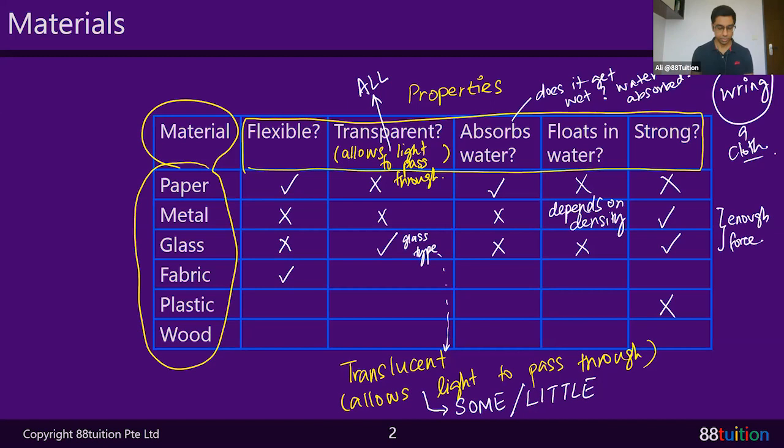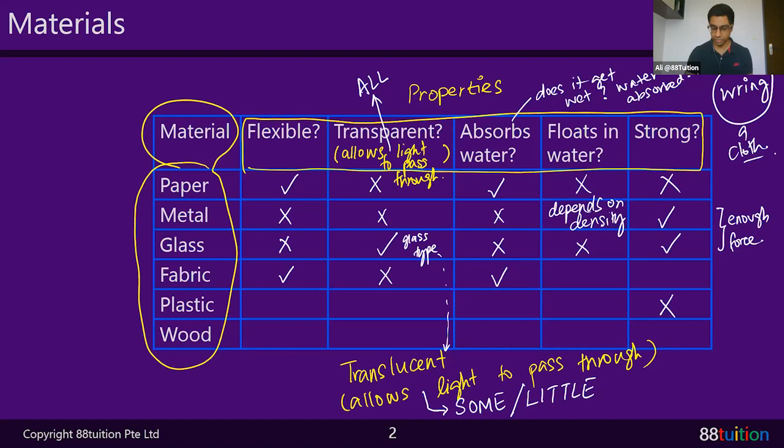cupboard. Transparent fabric. Then I can see your body when you wear your clothes. No. Absorbs water. Yes. When you wash it, it absorbs water. Then you can wring the... Now I use the word wring. Wring means to just squeeze it, the fabric, it can bring the water out. Okay.